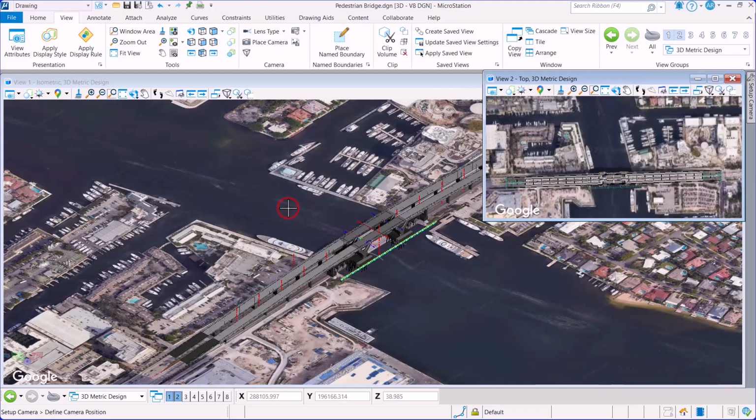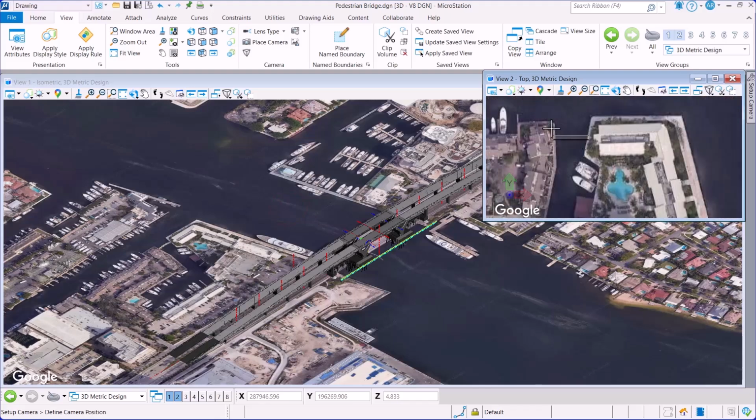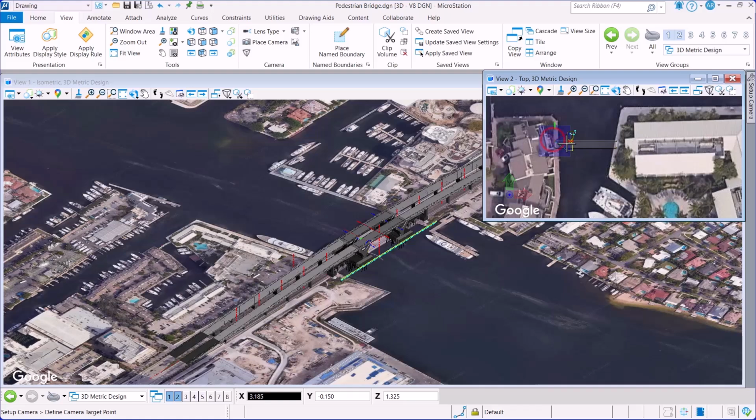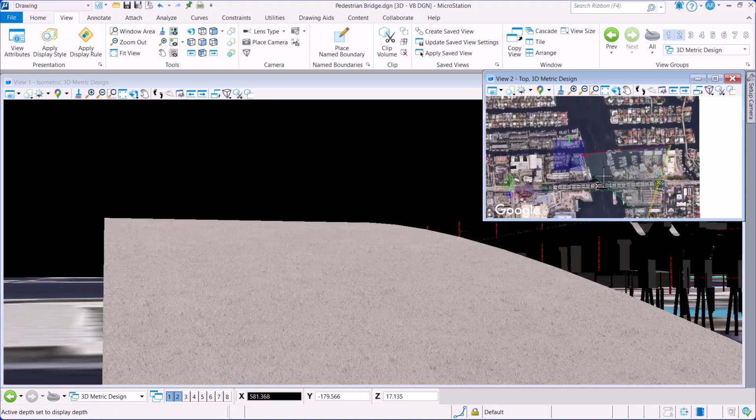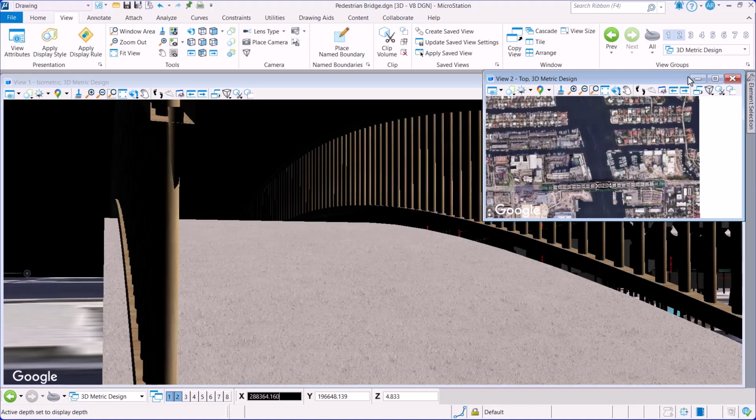Click in View 1 to set as active. Now zoom in on the pedestrian bridge in View 2. Select the upper left post to define the camera position. Zoom back out and click near the far right end of the larger bridge to define the target point. View 1 will now show the camera view.